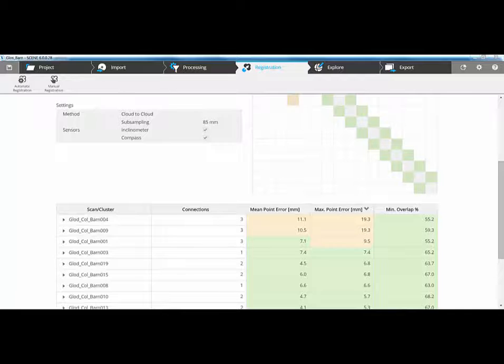That about covers the new features of Scene 6. We can toggle backwards and forwards between the new and the classic interface depending on what methods we want to use or how we want to work. But hopefully you can see that the interface is now very streamlined and the new graphical input is superb to give you high quality point cloud representations.